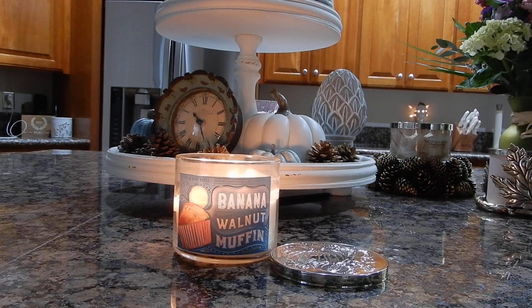Let's talk about the strength and the throw. I think this is a fairly solid performer. The strength I would put at about a six, at least here in my kitchen area. I've certainly had stronger Bath & Body Works candles, but it's great for just a kitchen scent. It does travel into my family room and obviously the kitchen nook, but it doesn't really go much beyond this core open concept area. I would put the throw at about a four or a five — it's definitely large-room filling, but it's just not traveling outside of these rooms.